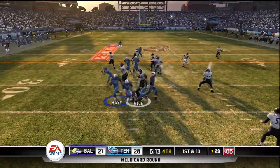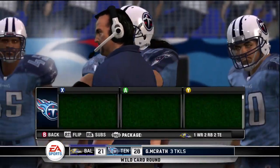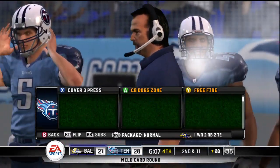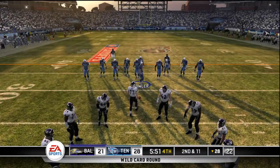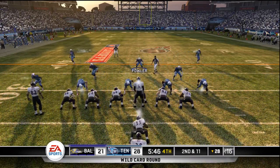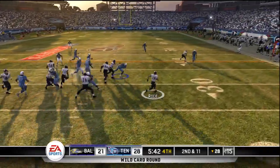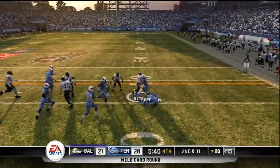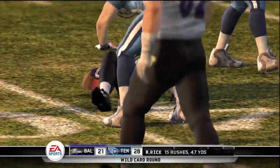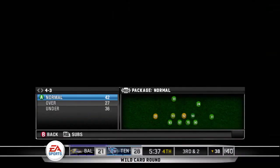Flacco hands it left, and he's hammered at the 28. And it looked like this defensive line just beat him off the snap. Sometimes those guys can time out the quarterback's cadence, and if the quarterback doesn't start changing that snap count, his offensive line is going to really struggle. They hand it off. Stays on his feet. The stop was made by Chris Hope. A gain of 9 yards. That'll bring up third down.